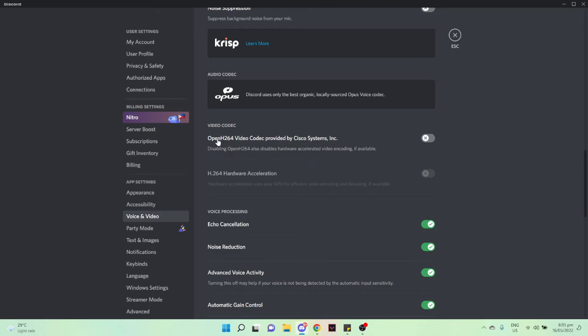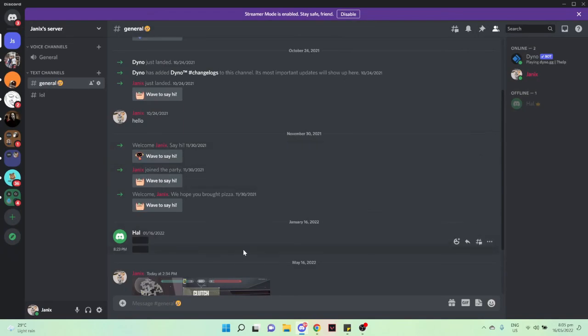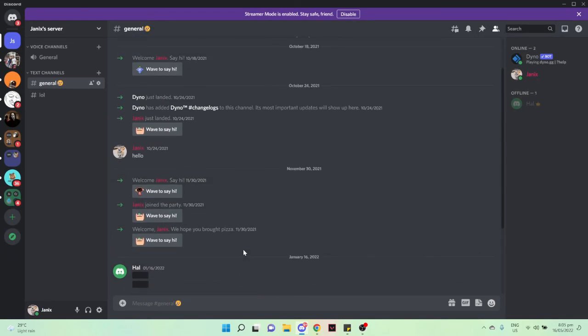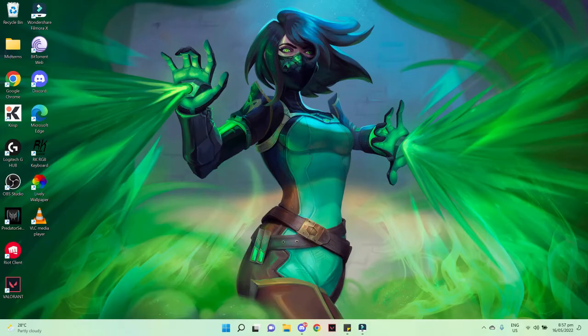So simply turn that off and then click on escape right here or press escape on your keyboard and then try it out, and you may have a smoother experience or better quality of your stream. So that's it. That's how you can get better stream quality on Discord.